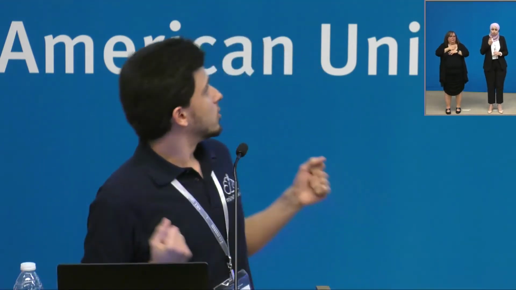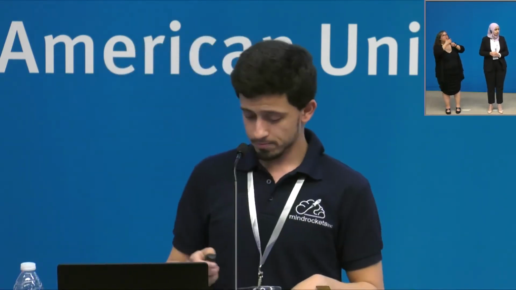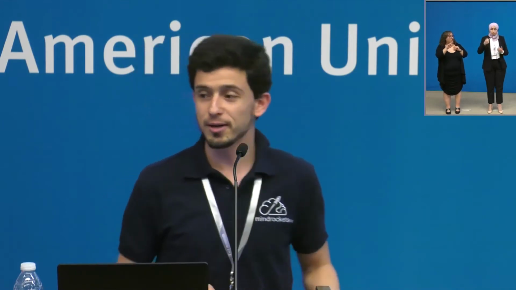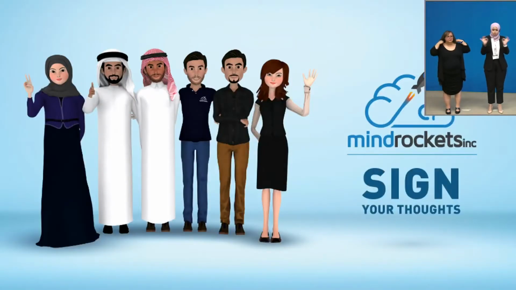So what about us? What are these avatars? Where are the avatars? These avatars. Well, let me tell you the story. Mahmoud Darawshe, who's my partner and co-founder, founder of MindRockets, he was in 10th grade when his high school noticed that he has an aptitude for coding. Okay? And this shows you the importance of education for young people who have skills and how they're able to nurture that skill and bring something out of it.